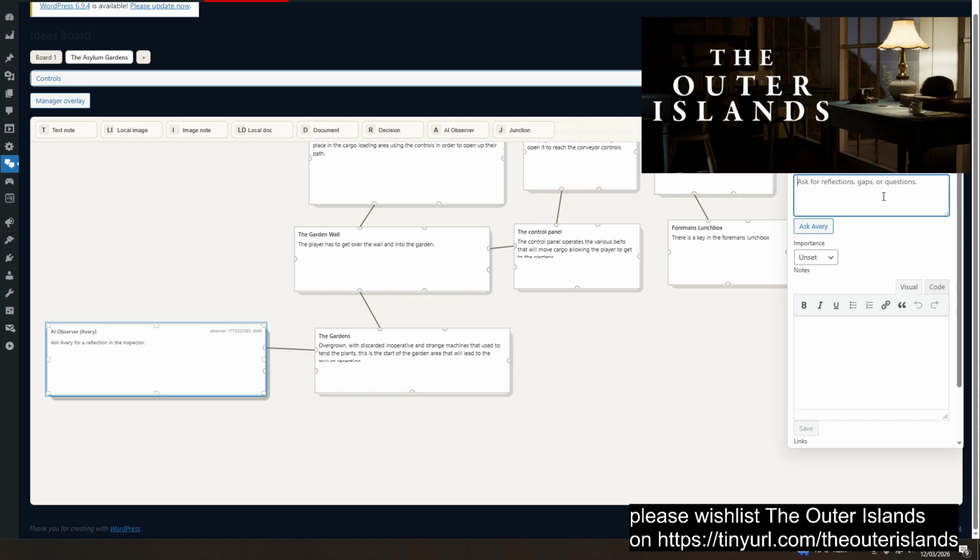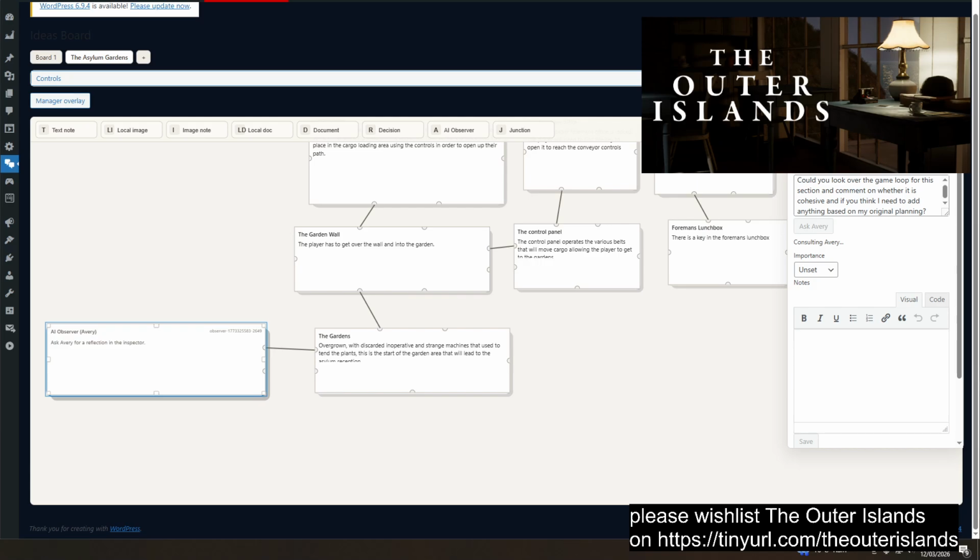Could you look over the game loop for this section and comment on whether it is cohesive, and if you think I need to add anything based on my original planning. Now normally I wouldn't ask him such a broad question, however, let's ask Avery. And now Avery's going to come in and have a look at the question.